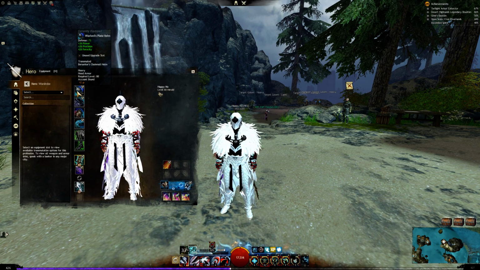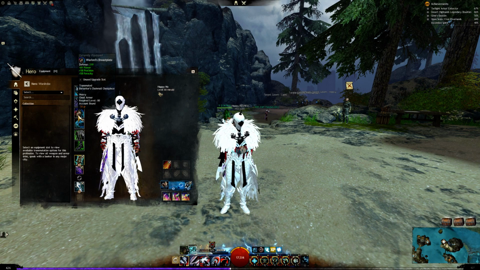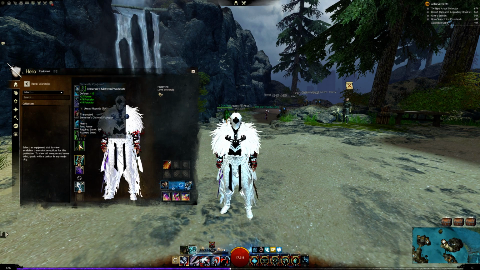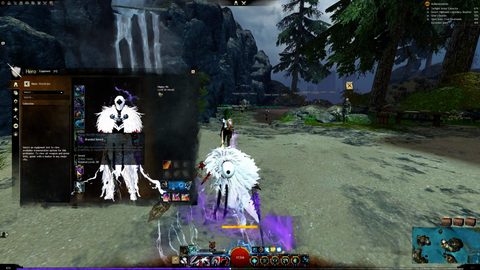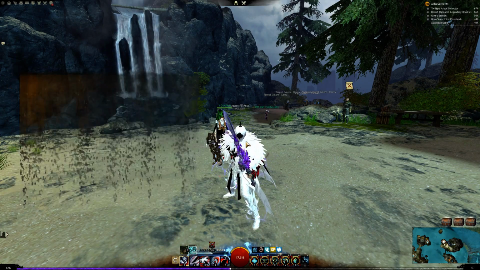I'm using Warlord Plate Helm, Raven Mantle, Warlord Breastplate, Foefire Wraps, and Mistward Leg Guards with Mistward Boots, Bolt, my first legendary weapon, Branded Sword, and Chaos Staff skin with the Jorah's Cape.